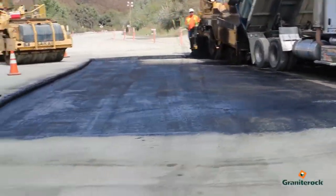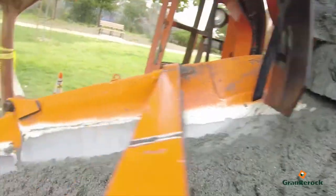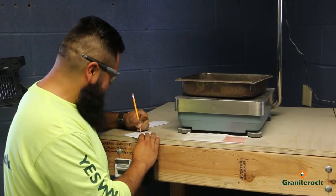What we do is help reduce liability on a day-to-day basis through the monitoring of our materials, ensuring that what we're producing is a quality product. We want to make sure that what we said we're delivering, we're actually delivering. Quality of our materials is vitally important to our customers and to Granite Rock's reputation in the industry. We take it very seriously, and it's very important that we always keep a quality mindset and keep our attention on our products and how they're performing.